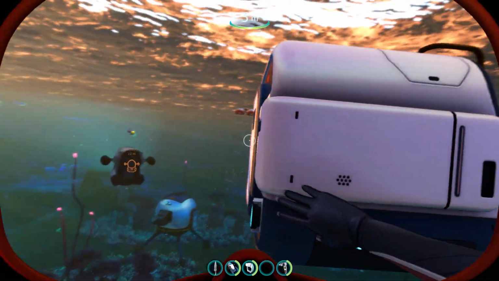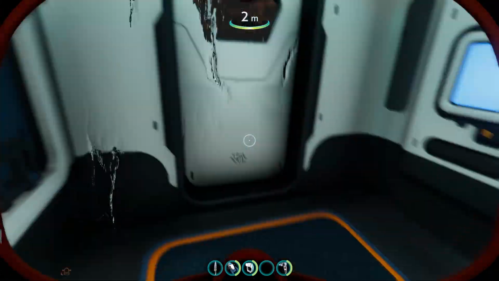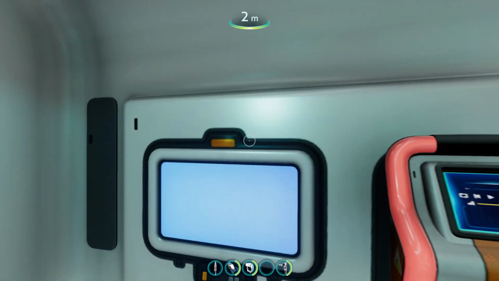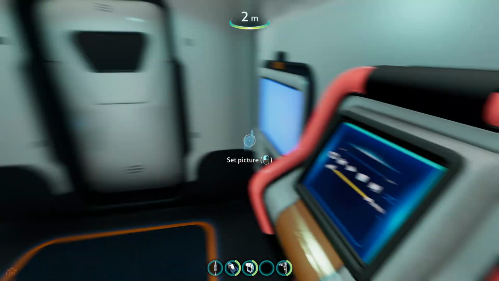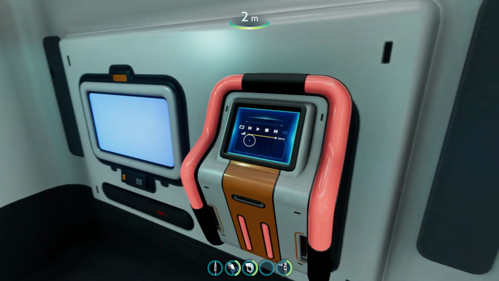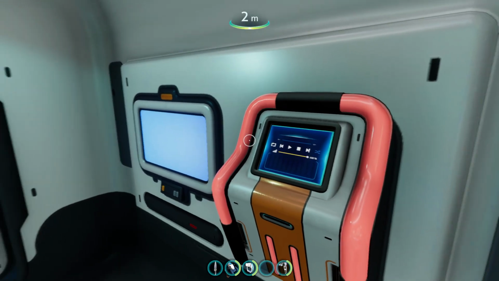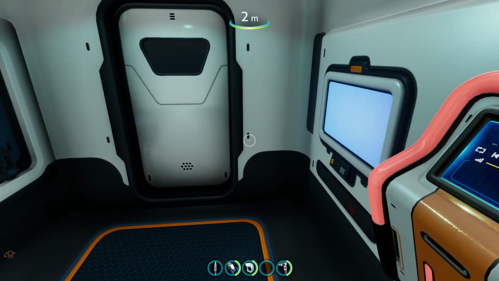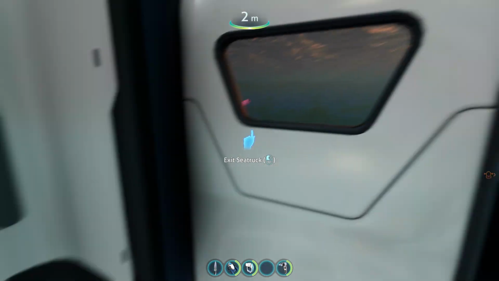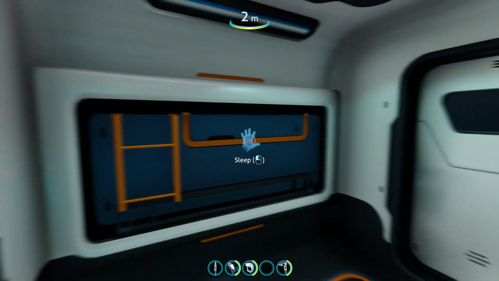Can I go in it? So you can set a picture. Interesting. And it's got a jukebox on it. See, this is one of my favorite features of Below Zero, is they've added a jukebox that lets you play tracks that you pick up through the game, and it's like songs that have been written for it. They're really fun.